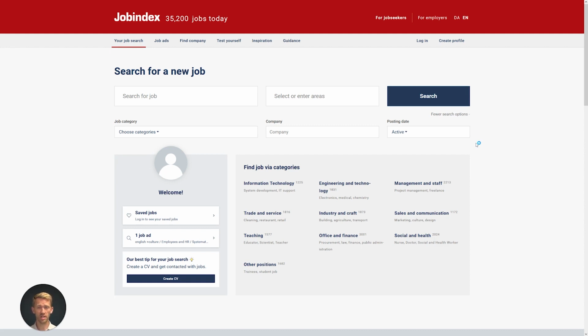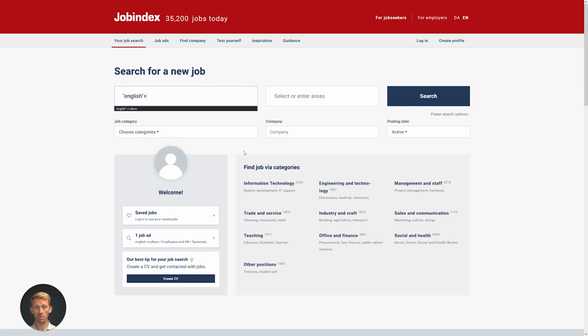Being a job portal specialized in Denmark, of course, most of the job ads in here are in Danish. So if we want to find the job ads that are in English, we need to do a workaround because there's not a function here where you can choose to only see the job ads in English. So I found out that if you type "English" with quotes around it in the search bar here, and then you put a plus, then you can find, if not all, then most of the job ads in English. So type in "English" with quotes, and then you can start to put in a keyword.